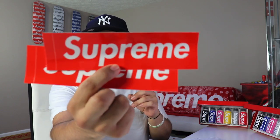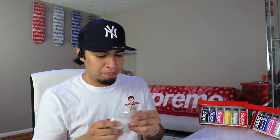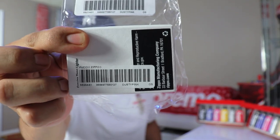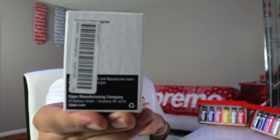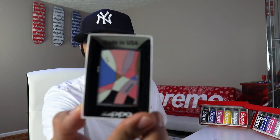We have three more packages. Opening this one up — we got two box logos. And then we did get the Emilio Pucci Supreme Zippo. Showing you guys the sticker so you can go ahead and legit check it. They double stickered this one — a sticker on the bag and another on the box. Here's the back of the box to compare, and the front looks really clean with the nice font writing.